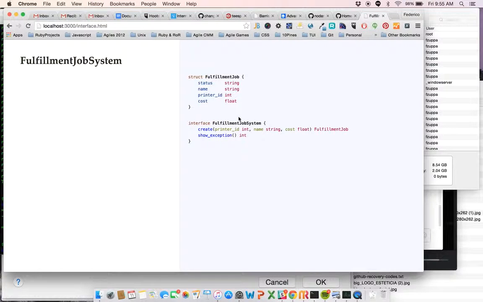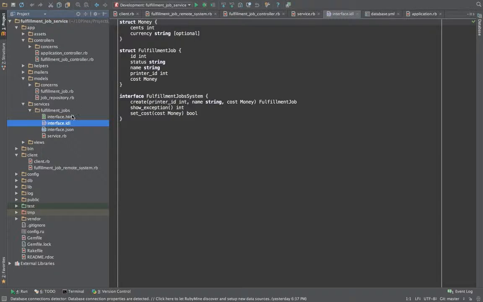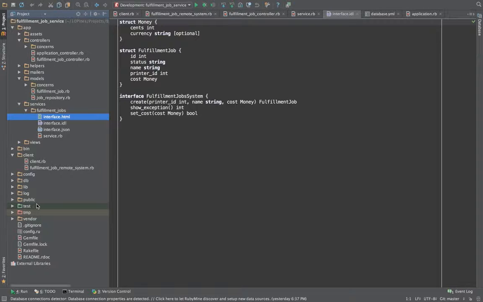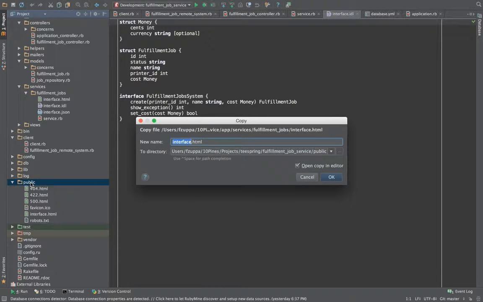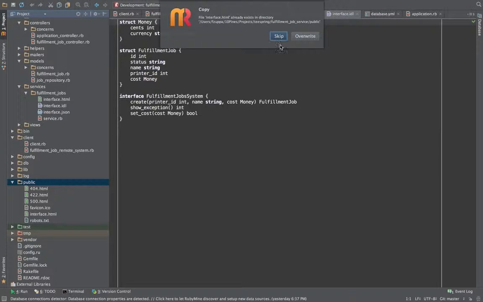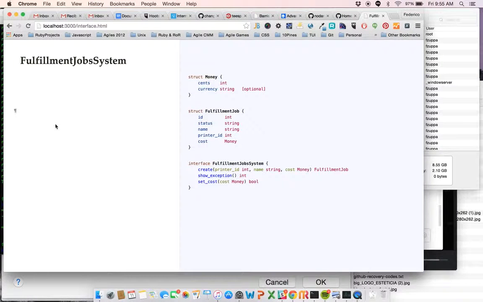It doesn't contain everything because I haven't moved it yet. Let me move it real quick. So just to show you the last one. But as you can see, there's an HTML with the documentation for the client to use when building the methods to call the server.